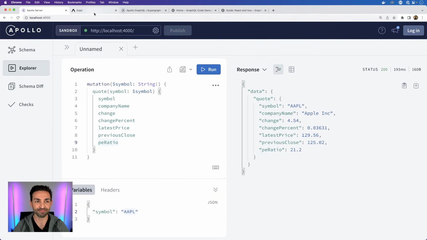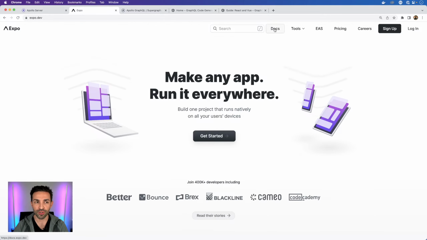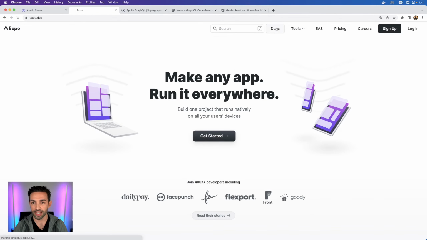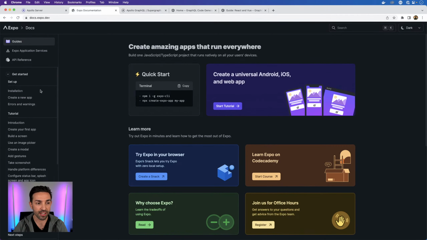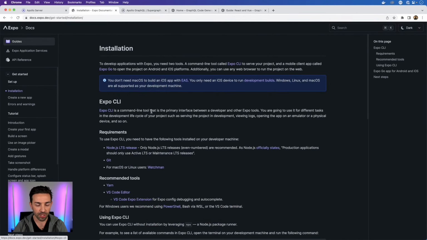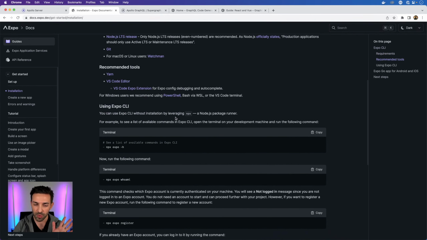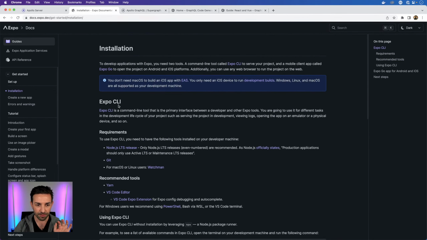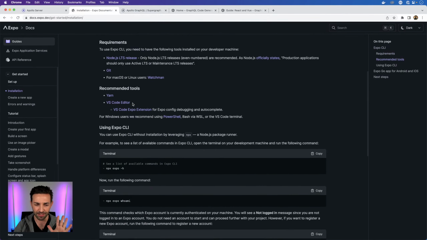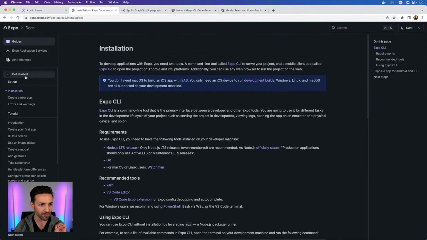So let's jump in. Let's go over to the Expo site, which is expo.dev, and we'll go to the documentation page. So I'm going to go to installation. Now, Expo has changed how you install things recently. They've changed kind of how their CLI package works.